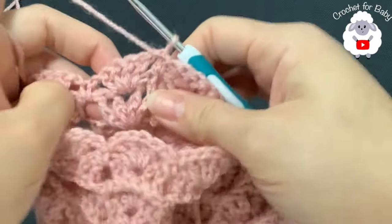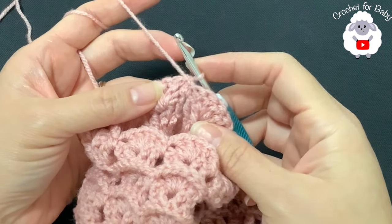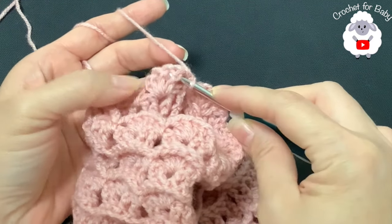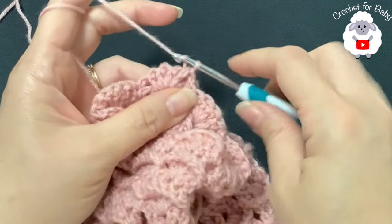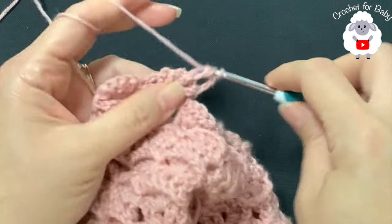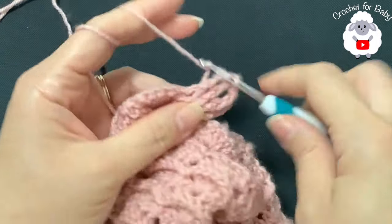In the fifth row, we need to make the row of front post double crochets. So to start this row, all you're going to do is just turn, do not chain or anything, just turn. And then we have the first double crochet for the first shell. Insert your hook like this and make a front post slip stitch. Now chain three, make a front post double crochet, chain one, two front post double crochets.